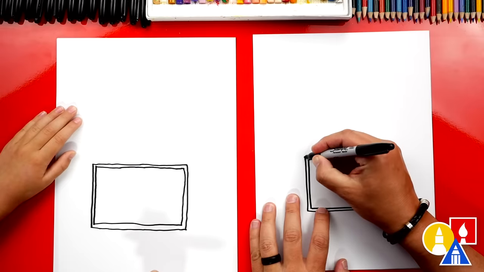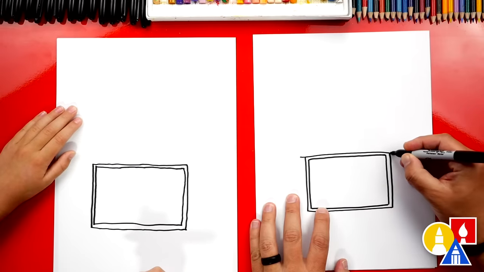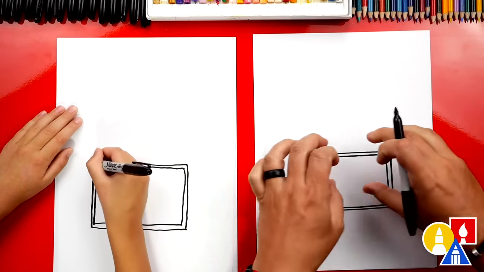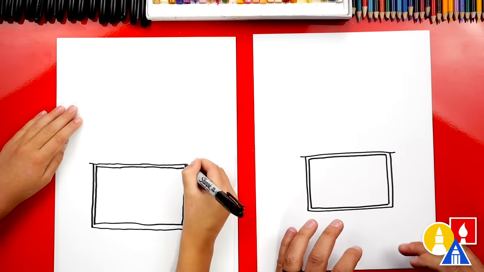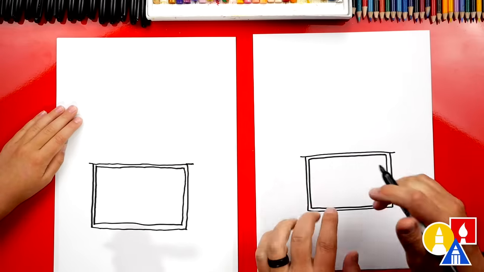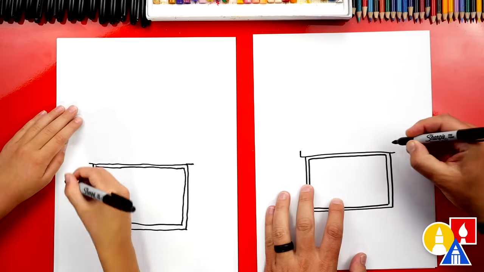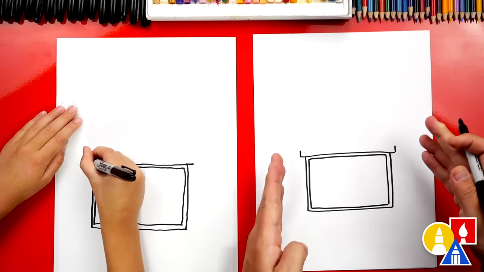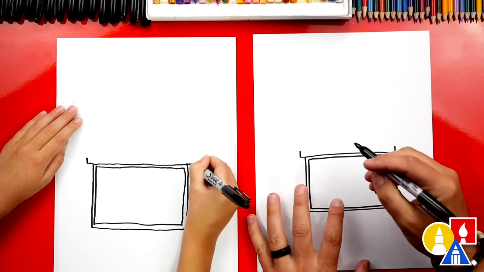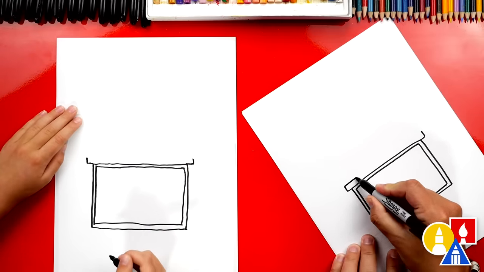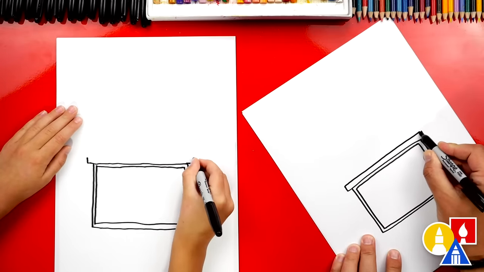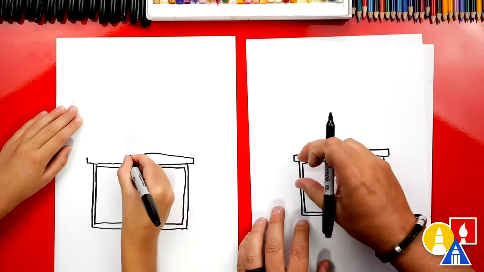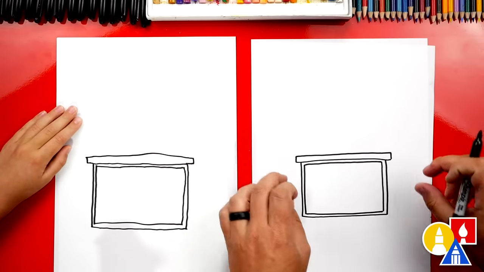Now on the top, let's draw an even longer rectangle and skinnier. We're going to draw the top or the table part of our hot dog stand. So we extend the sides out just a little bit, and then we're going to extend the top or the sides up further. And then we're going to connect these two lines with a really long top. That's a short and long rectangle shape.